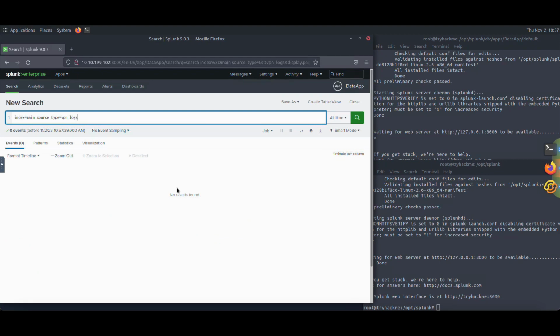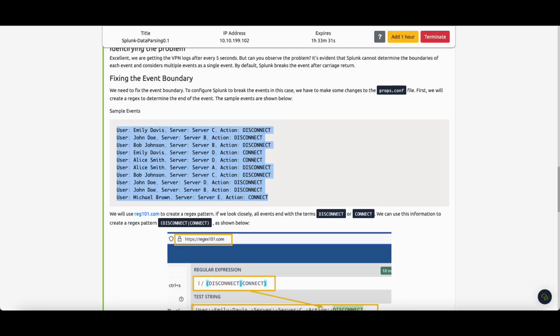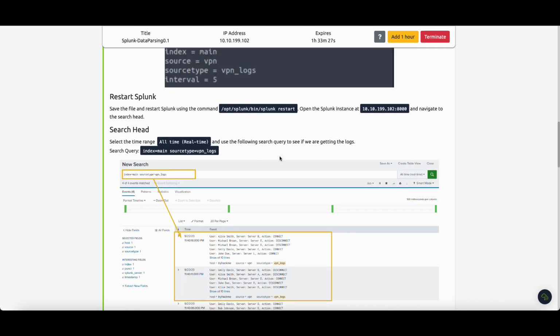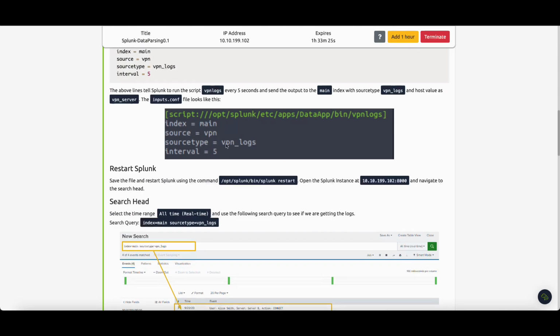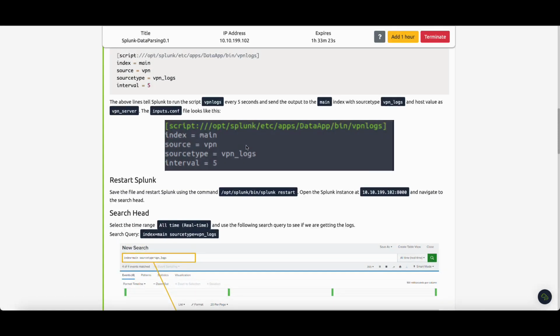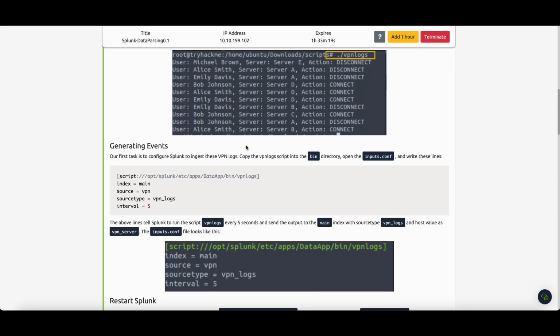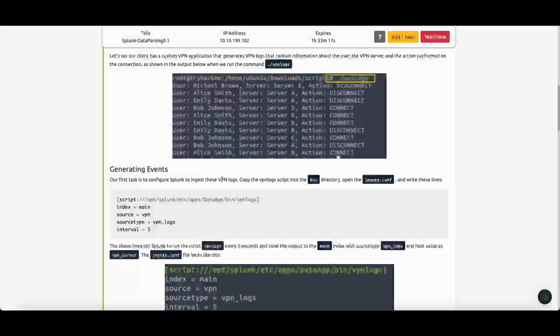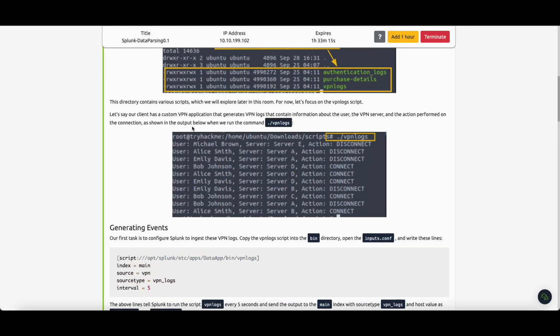And now, what's the problem here? Did I have to run the VPN logs again? Let me check it first.